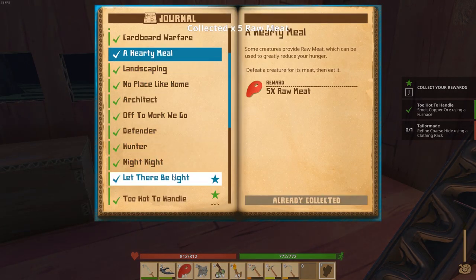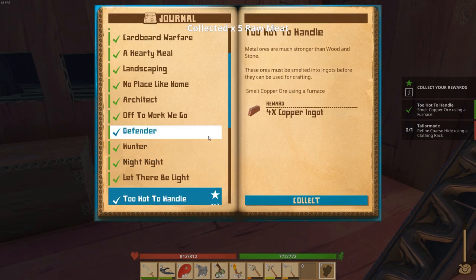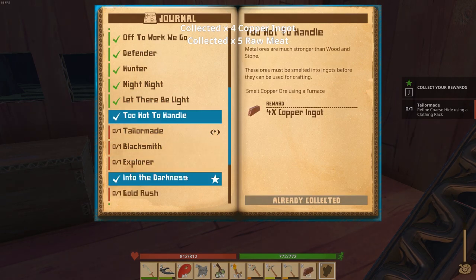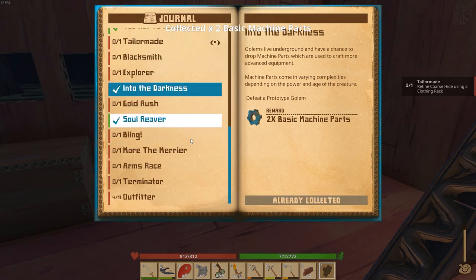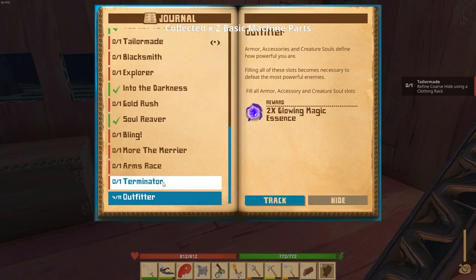Oh, we can collect that. Let there be light. Oh, 3 more wall torches. 2 out to handle. Oh, we got 4 copper ingots for that. Awesome. Into the darkness. Yay. Is there any more? I think that's it. Oh, wow.